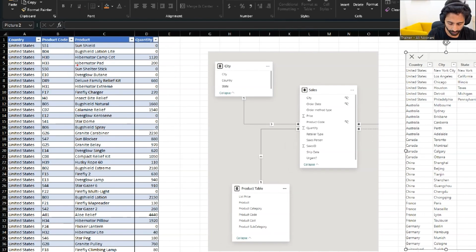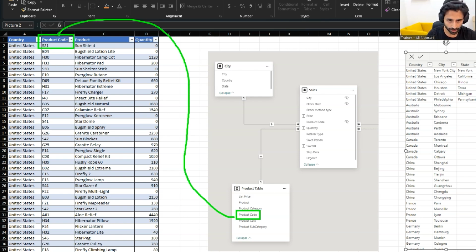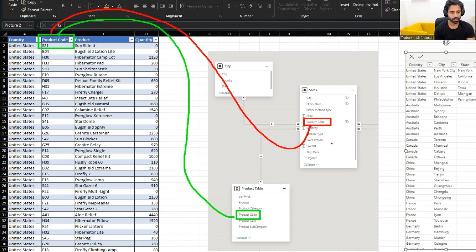Now, once my inventory table becomes part of the data model, as you can already see, my inventory table also has the same dimensions. It has this product code, and I can combine this product code with this product code, or I can combine this product code. Which one is the right way to connect? Green or red? Red is more probable. Sorry, what did you say? Green. Usman? Red is better practice, I'd say green. Green? Okay. So the right answer is green, and we will also understand a little bit more why.